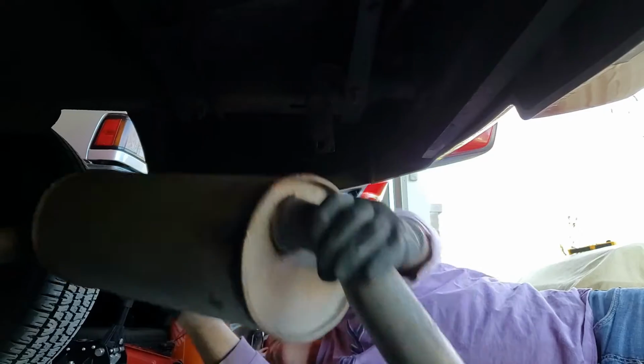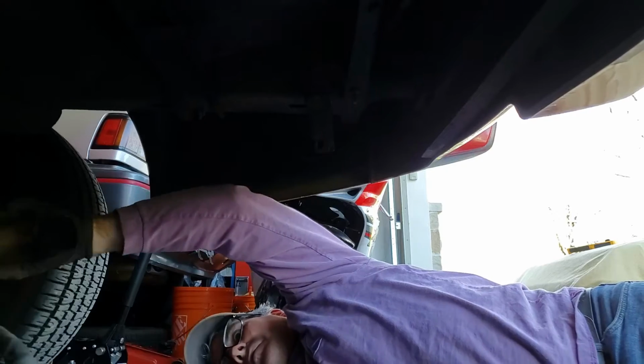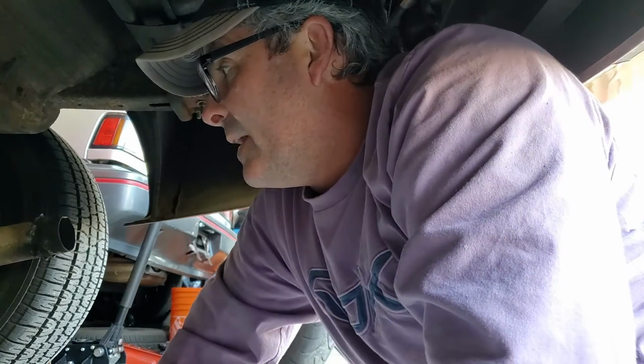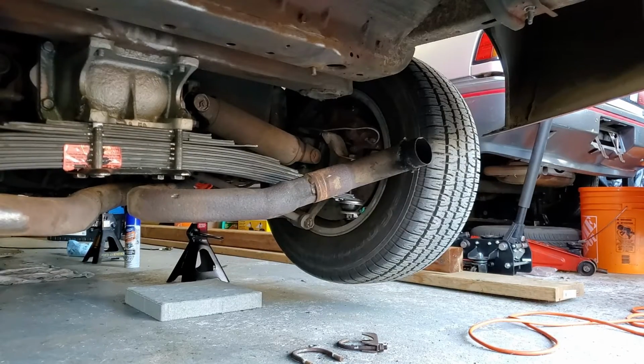It actually looks like I got the muffler off, but I just pulled it off from the tailpipe side of it. So I still have to get the connection pipe off. It's not going anywhere. That is going to be cut off. We'll see if we can cut that off with the wheel.